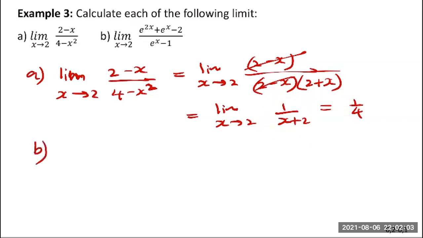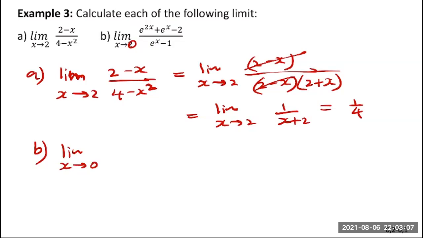All right, next, part B, limit as x approaches 0. Pardon me, this should be limit as x approaches 0, okay? As you can see, you cannot plug 0 into this function straight away, because you get 0 over 0. So you have to have some sort of trick. So the trick is the cancellation law. Not really a trick, the application of the cancellation law.